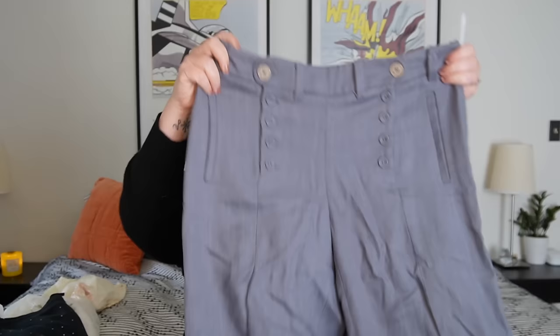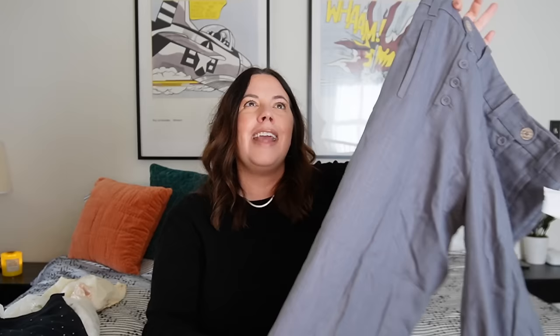Next up — I had these pants at some point in my life. These are by Elevencies, an Anthropologie brand. Just a cute pair — like the early days of trouser pants coming back into style. They have a nice heavy cuff on the bottom, a nice straight leg, really chic. This is a linen blend so they've got a gorgeous drape — kind of a steel gray color with fabric-colored sailor style buttons. Size eight in fantastic condition. Elevencies doesn't go for what it used to, but these will still probably go for about $25, maybe a little more since I don't see many bigger than a size four on the market.